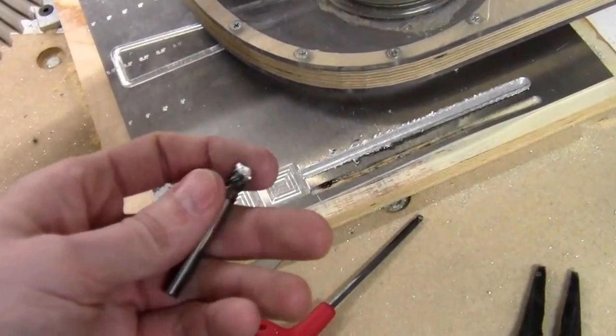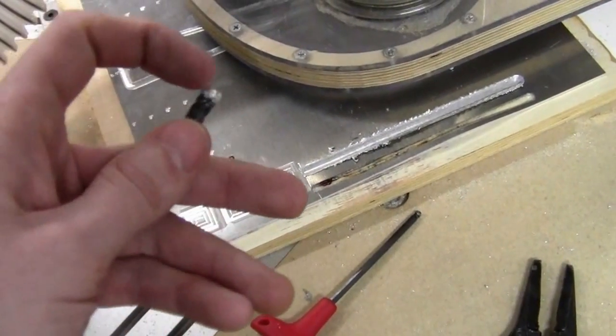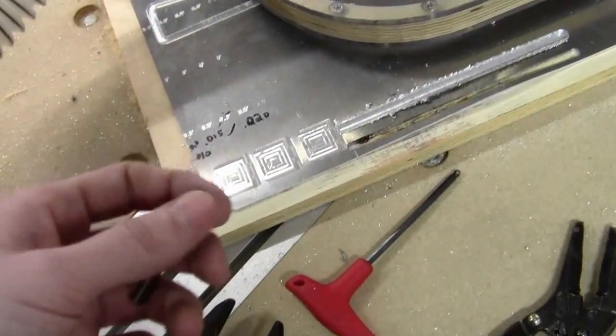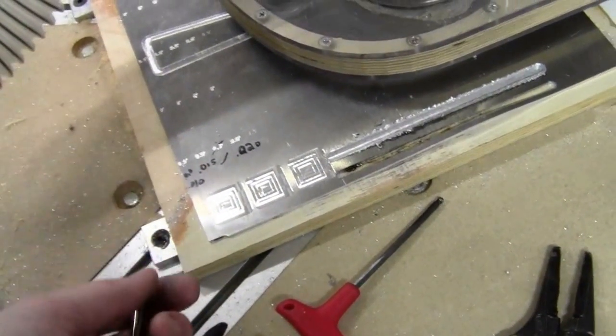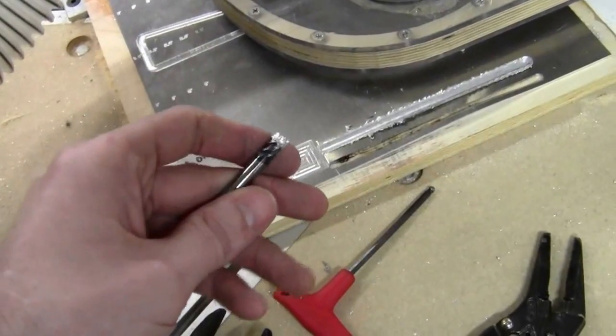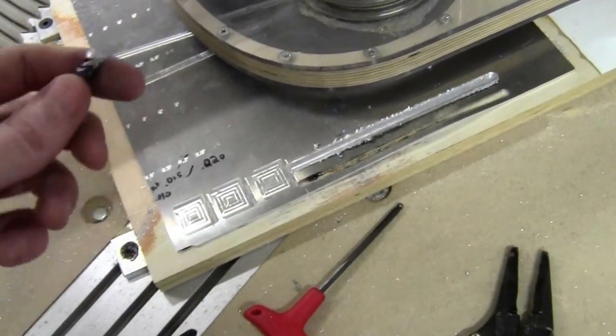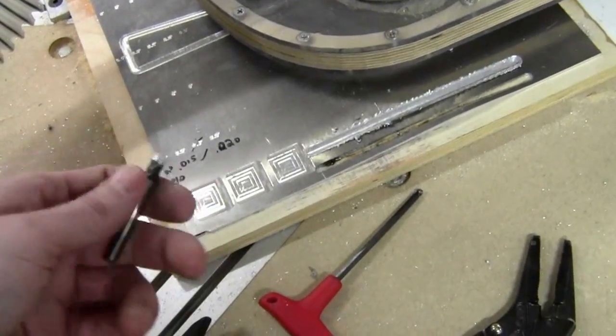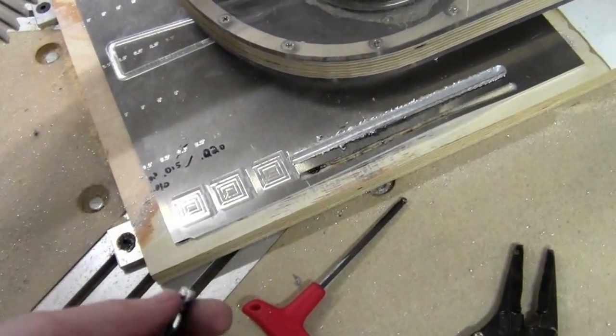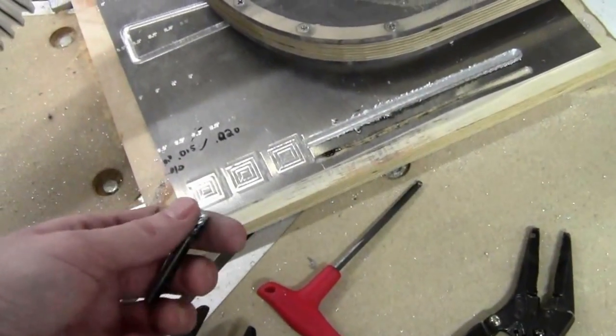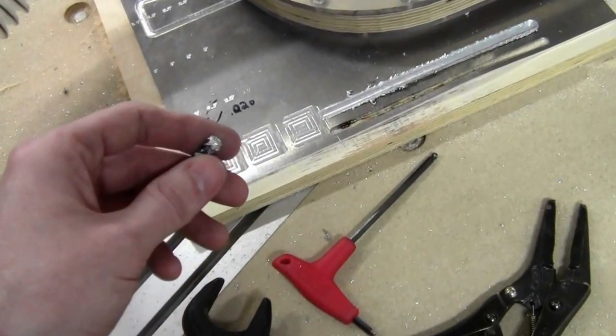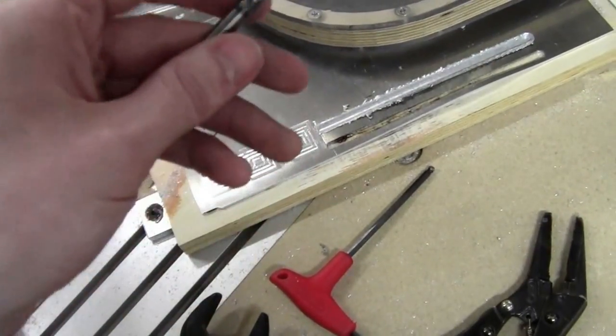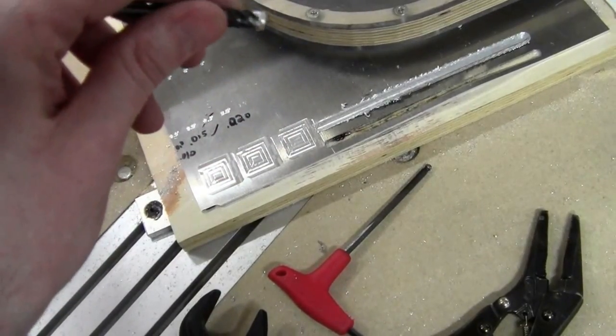I tried cleaning the goop of the tape off with mineral spirits but it was hard to get down inside those grooves. I think clearly that either my depth of cut was way too much for this cutter and five thou at a time was fine, or a 32nd was way too much, which is 31.25 thou, and that was the culprit, or it was the goop on the cutter. I'm pretty sure it was the goop from the tape.